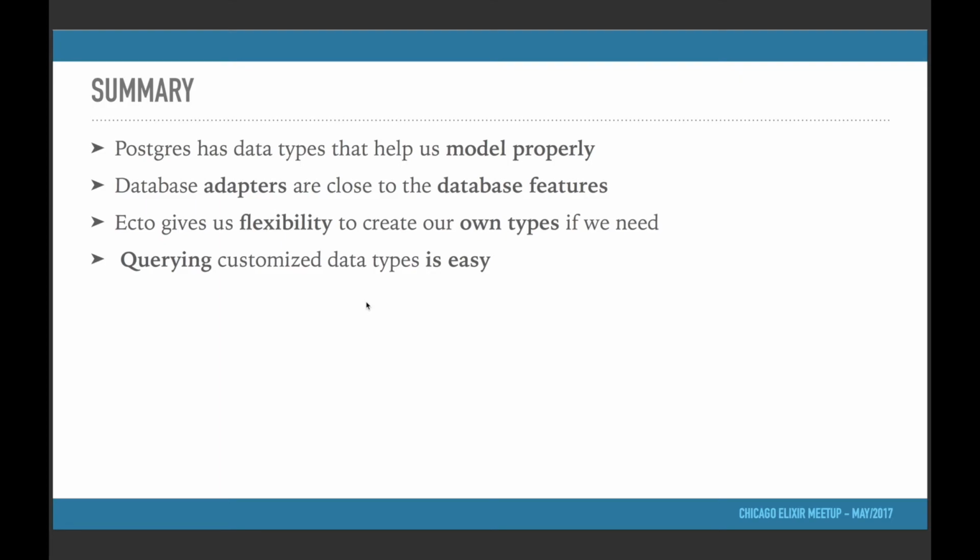So if you need to learn how Postgres works, go to the Postgres documentation. That will give you everything that you need. Maybe you go in the Postgres docs and find, I didn't know that I could fetch XYZ in Elixir. Ecto gives that flexibility to create your own types and to query your own types. So if you cannot upgrade Ecto, or if Ecto stops in time, you are not locked forever. And querying customized data types is very easy with fragments.